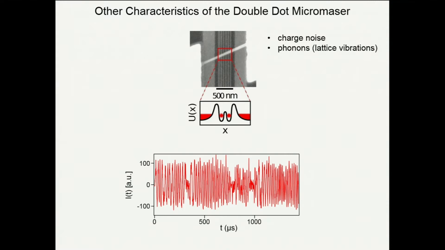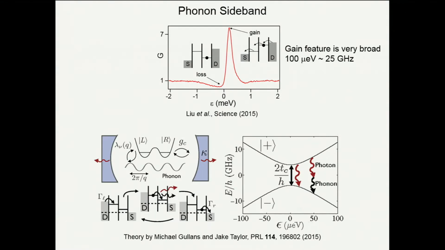There's also charge noise in our system. The charge noise causes the energy levels of our quantum dot to fluctuate as a function of time. When you think of an atomic system, you think of something typically extremely clean, and you have some transition energy, and that's not changing by much. But these energy levels in our device are set by gate voltages, and any noise in our device acts like a gate voltage, and it causes these levels to fluctuate. And you can see a direct manifestation of those fluctuations here, where this device will emit radiation, and then it blinks off for some period of time and then turns back on. And we think these are due to charging events that take the system out of resonance.